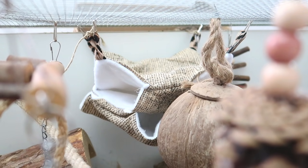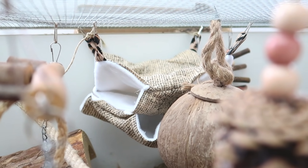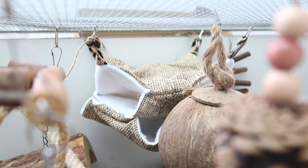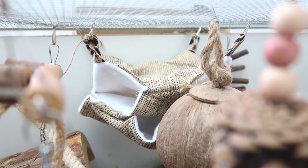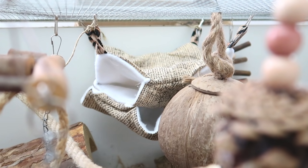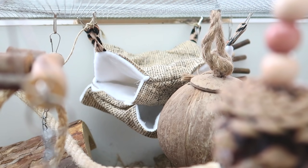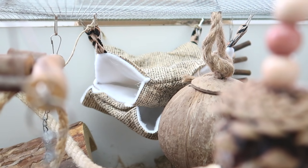I finally got some more really tiny clips to hang the hammocks I was sent for the mice in my PO box a few months ago. The mesh I use on my mouse cage is very, very tiny, which makes hanging anything a nightmare. I was struggling to find the same clips I'd bought way back when I used the same mesh for my Detov cage, but I finally found some. I've hung up one of the hammocks — Fleet has definitely never seen a hammock before, so I'm really excited to film their reaction.